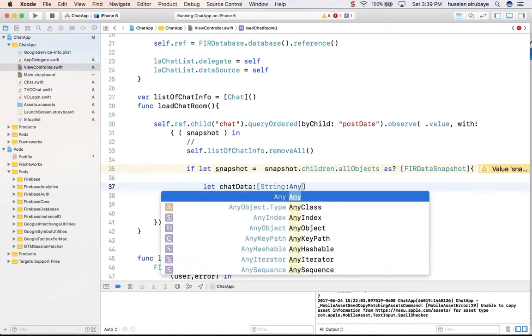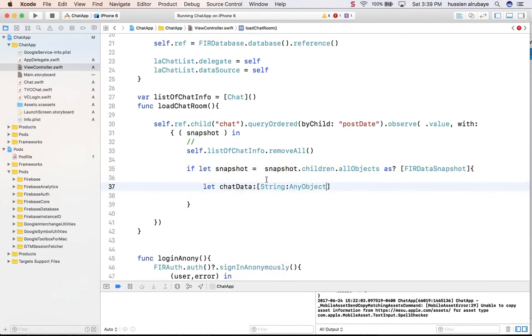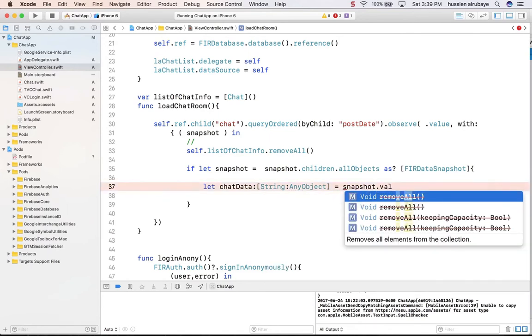Why string and any object? Because I know the key is a string, but I don't know what the value should be. So this one should be whatever you have in the snapshot as values. I'm just getting the value. Hopefully I can get it right.